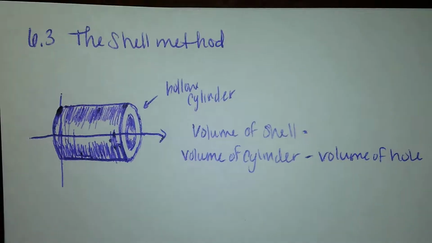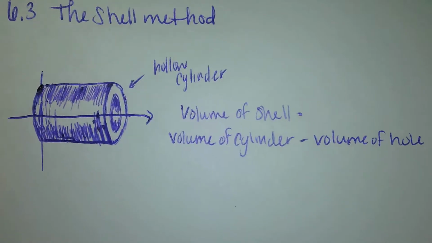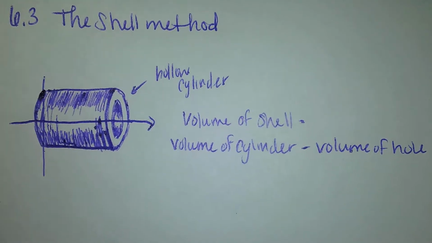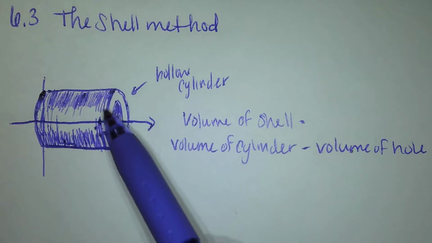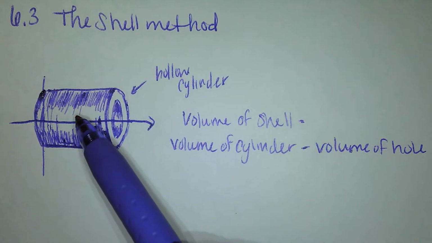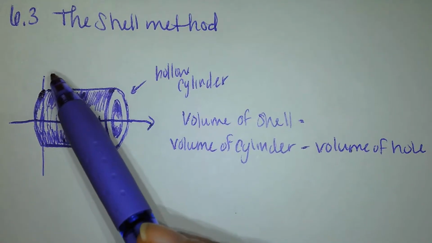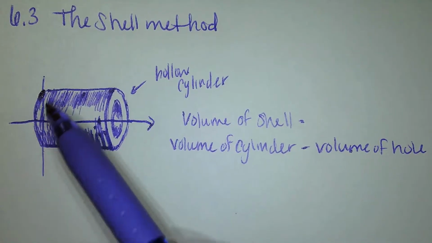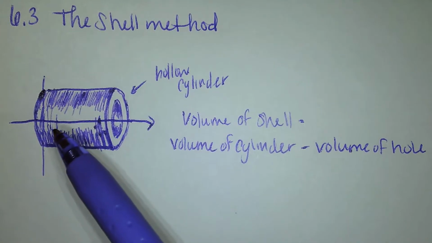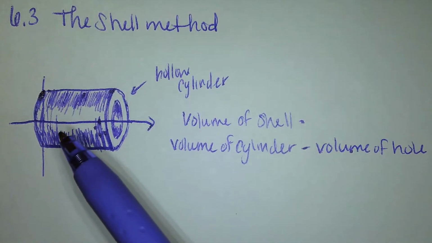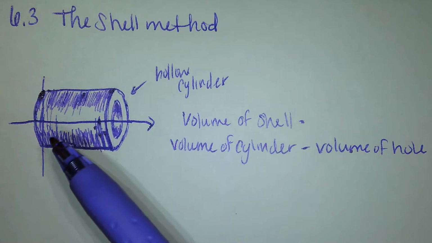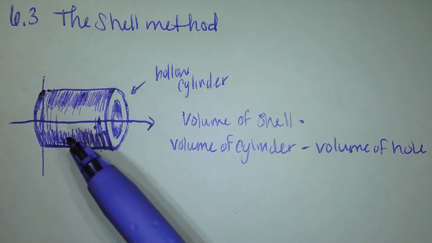And I'm a little bit off the page. Volume of the cylinder, volume of the hole. Obviously. So basically, with these shells, there's a shell here, there's another shell around it on the outside, and then another one. And eventually the thickness of the shells approaches 0. And once that happens, then you have the actual volume.